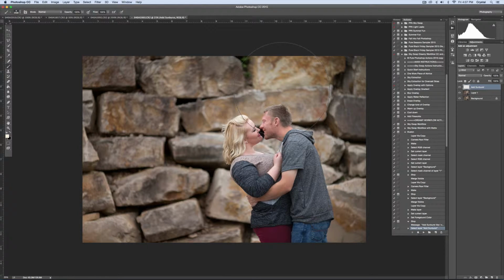I'm not going to add a sunburst to this image because realistically, there would never be a sunburst coming out of a rock wall. I mean, I can't think of an instance. Maybe there is somewhere, but in this particular image, it wouldn't look real. So I'll just go ahead and hit play and act like I did add one.